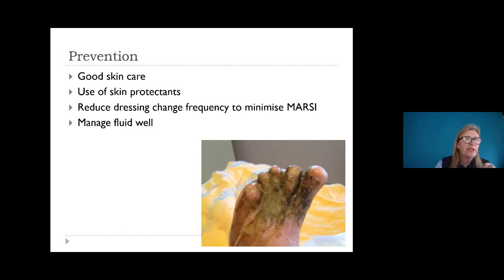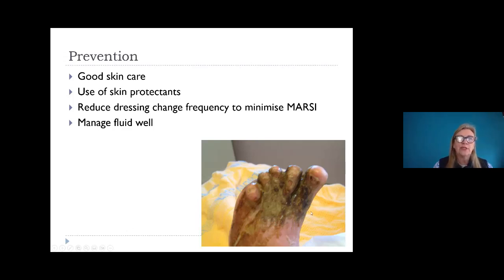So what this patient needs is some really good hygiene. They need to put the foot in a bucket and clean it. So gently using water and maybe using some soap substitute, get that all off the skin. And you can see there's lots of skin crusting further up here where the exudate has dried onto the skin. And that not only allows you to see the full extent of the wound, but it makes sure that you are protecting the skin as well.